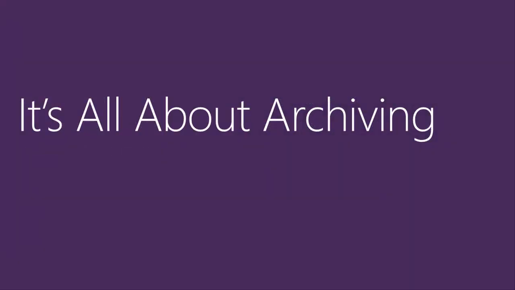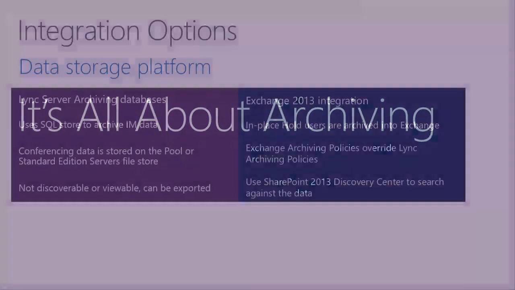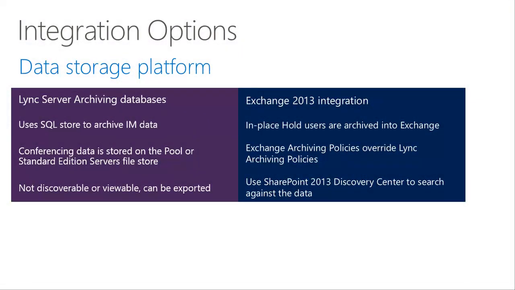You had a note there on the slide that said Exchange policies override. I thought there's four states and one state. So if we're archiving to Exchange and we're saying we're archiving to Exchange, we don't care what your Lync archive option is. We'll show that up on the slides and we'll show you some of the PowerShell cmdlets.